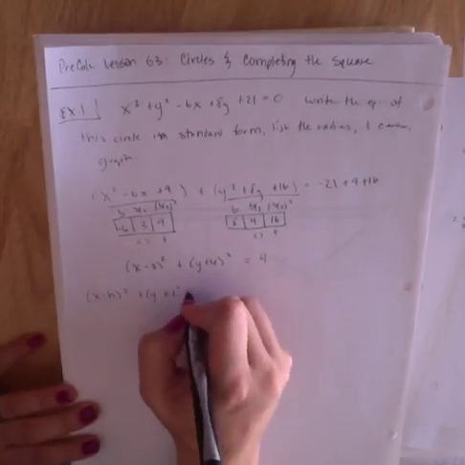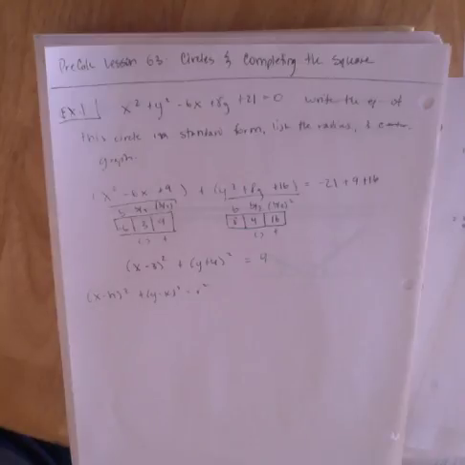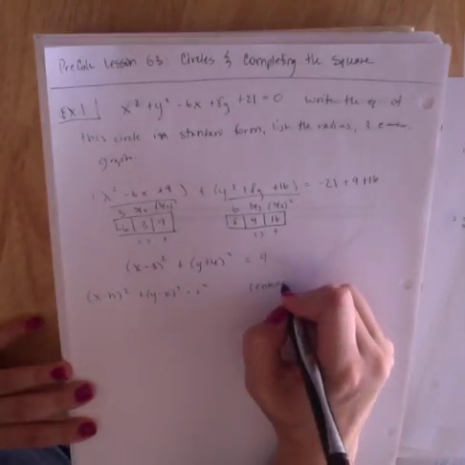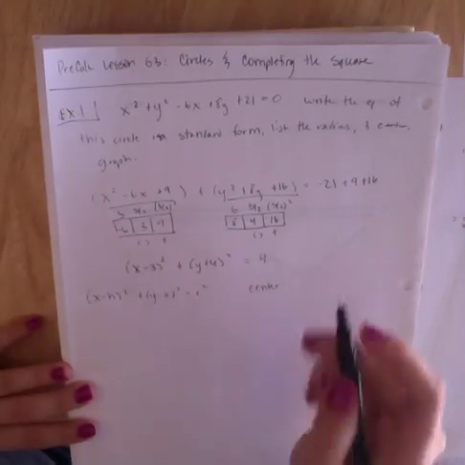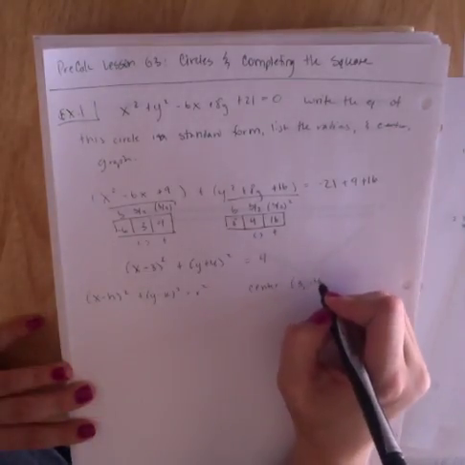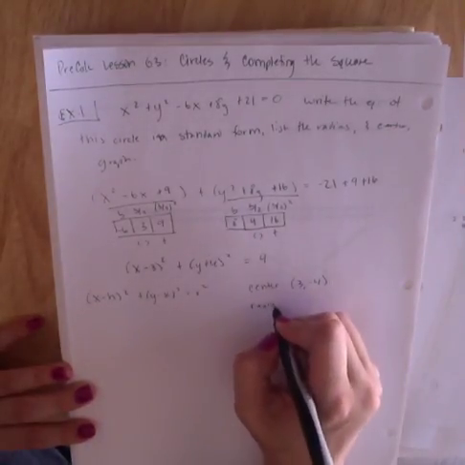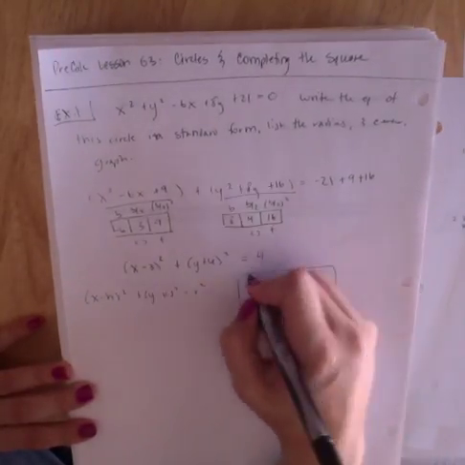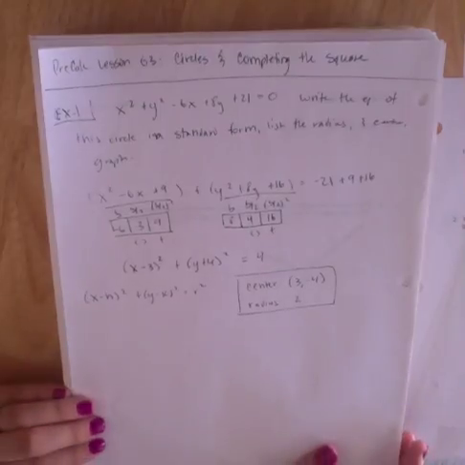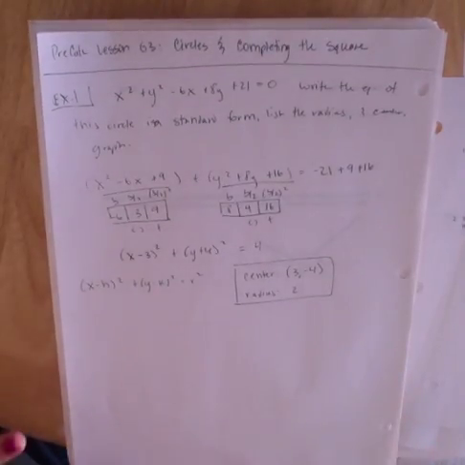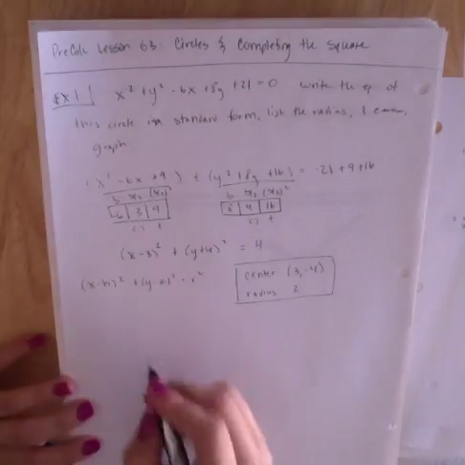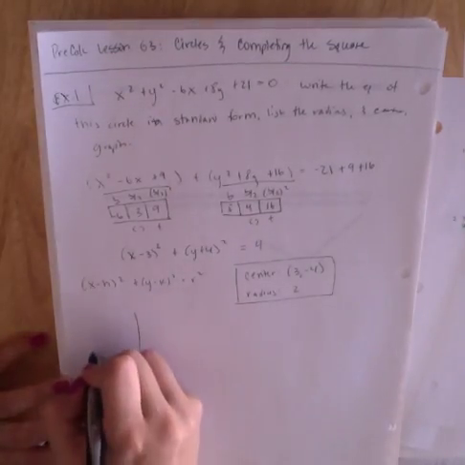Now we remember the standard form of the equation of a circle. If you didn't remember, you should. I'm writing it like this. So this tells me my center, right? Normally my center is (h, k), so my center is (3, negative 4). And my radius, I have r squared, so my radius is 2. You do have to specifically label what your center and radius are. I'm asking for that. It says list it. And then we graph it.